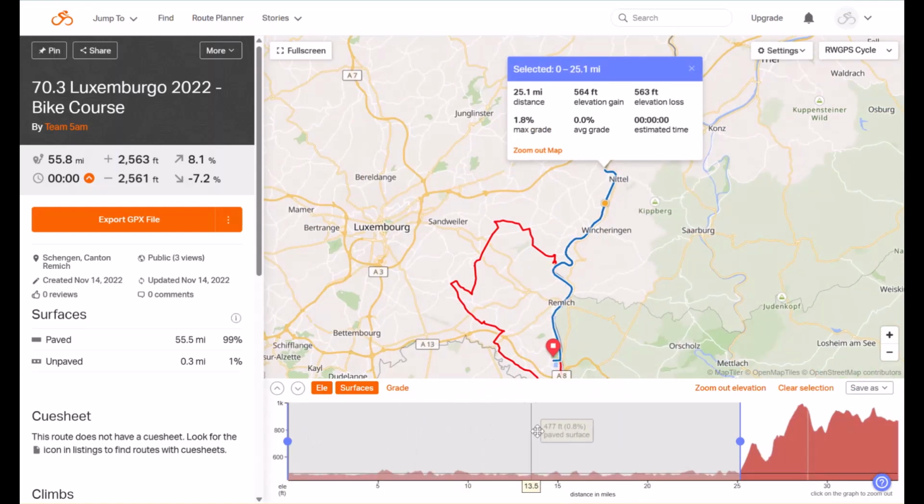So if we watch that cursor, we go up, and then we also turn around at this point in time, and we go back down. So up until this point right through here, these 16 miles, you're probably going to have a tailwind. Most likely, this will be the case. Afterwards, we start to have a headwind or a cross headwind, which will make things very, very difficult before we make that right-hand turn, and we are officially climbing up. So for these first 16 miles, let's dive back in here.